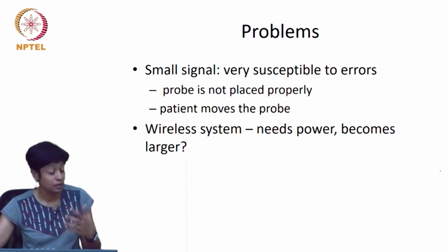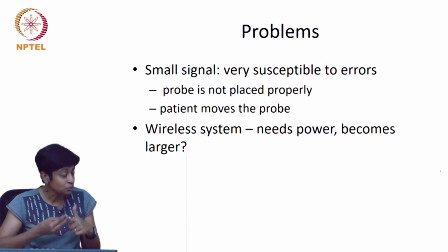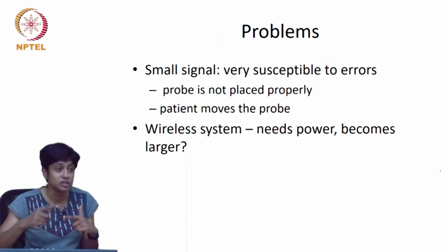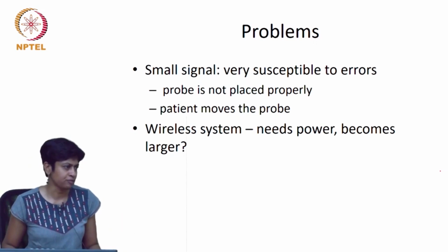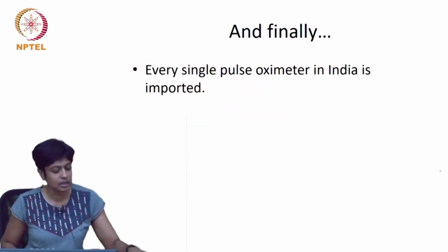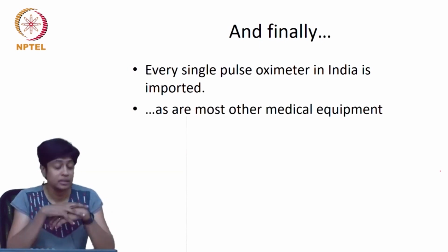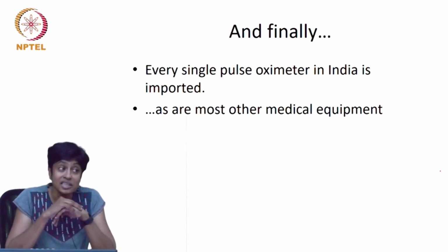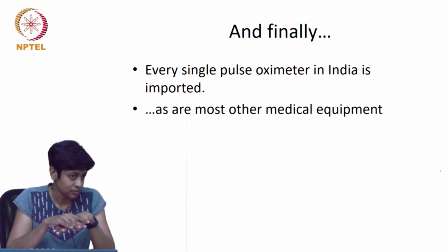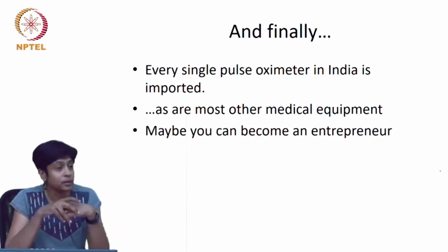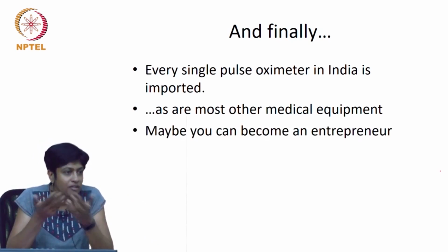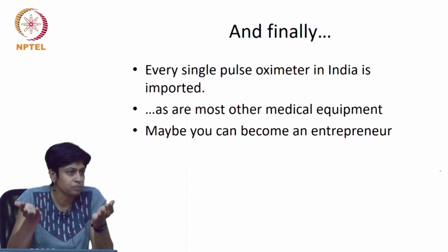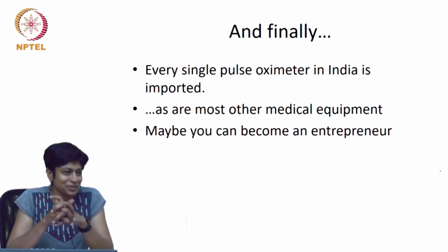So when the patient moves around, the signal should not change because a person moved. It has to stay constant. So there are a lot of issues that you can think have to be approached. Why I wanted to bring it to this class is, right now every pulse oximeter in India is imported, as is most medical technology, right? So that's a place where you people should or could step in, because every hospital has, almost every patient now has a pulse oximeter. So maybe you can really earn some money over there.